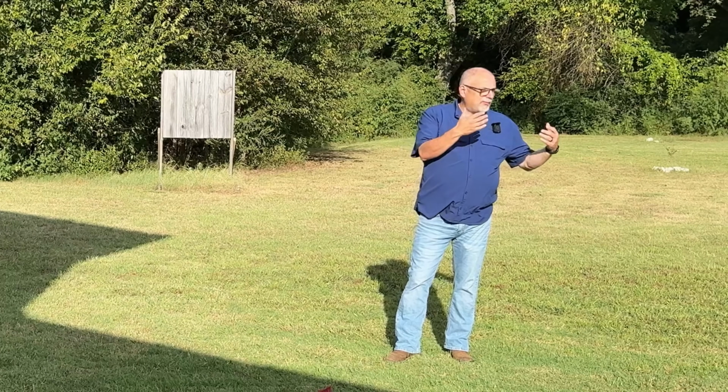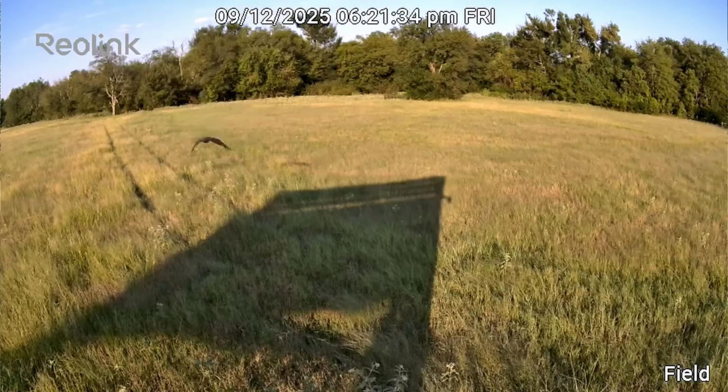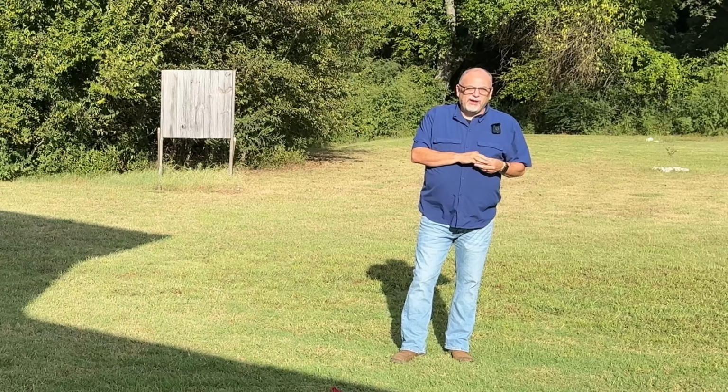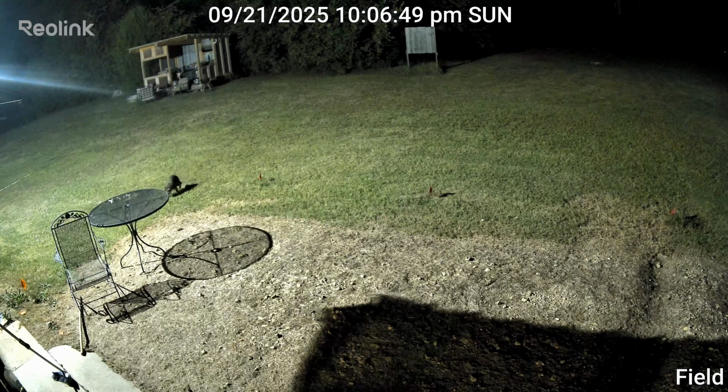Sometimes security is not all about people coming onto your property. It could be what kind of animals are coming onto your property. Are there coyotes, raccoons, bobcats? What do you have showing up at your property you need to be aware of at night? So that's the biggest thing, is to be able to catch those type of things too.